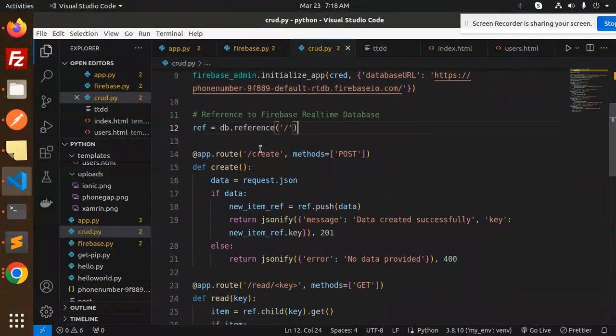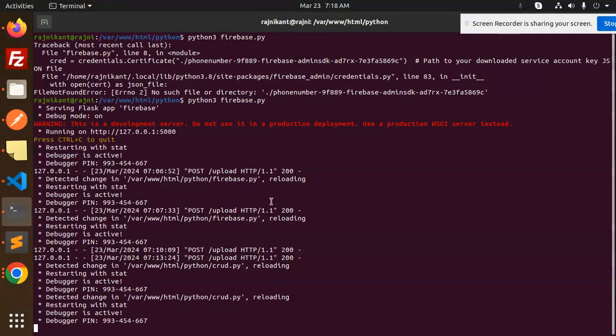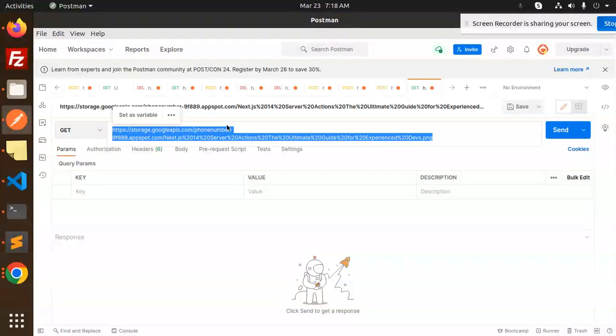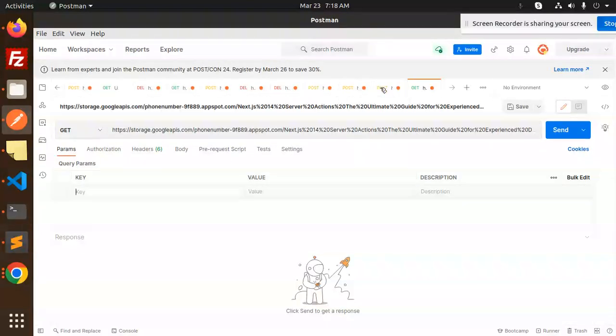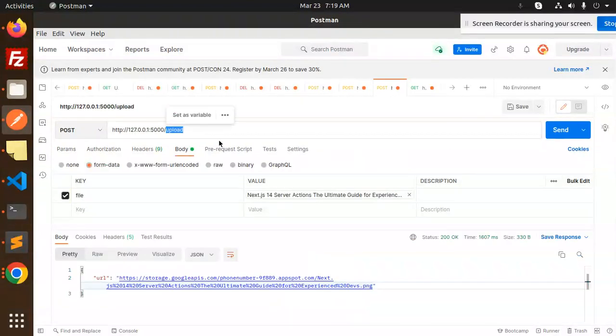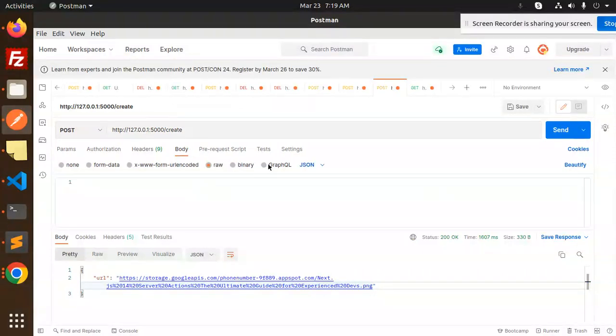Okay, so the first option is how to create a record in the Firebase real-time database. Let's try to create the record. Let's go to Postman, and I think the server has restarted. Let's create a first record with the body as raw JSON.